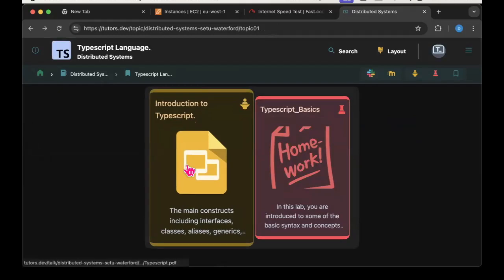So I'm now going to go into these slides here and talk my way through them.